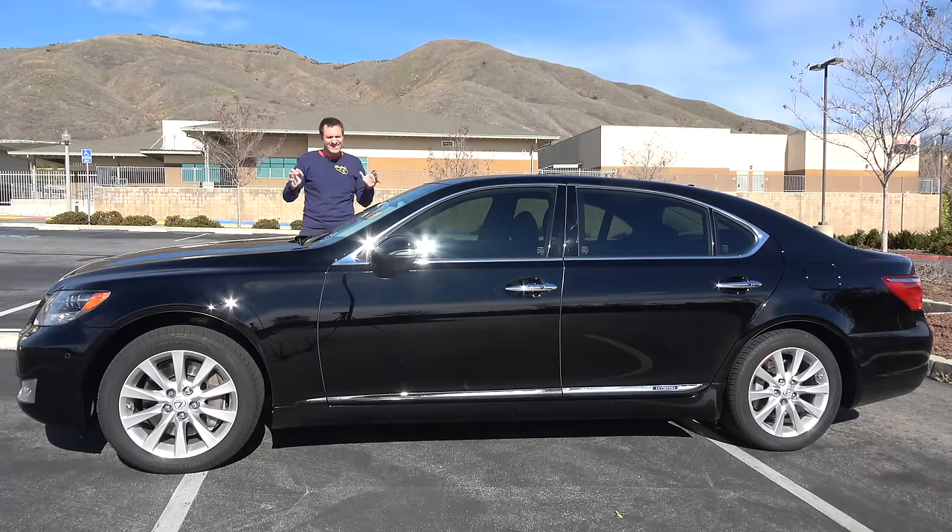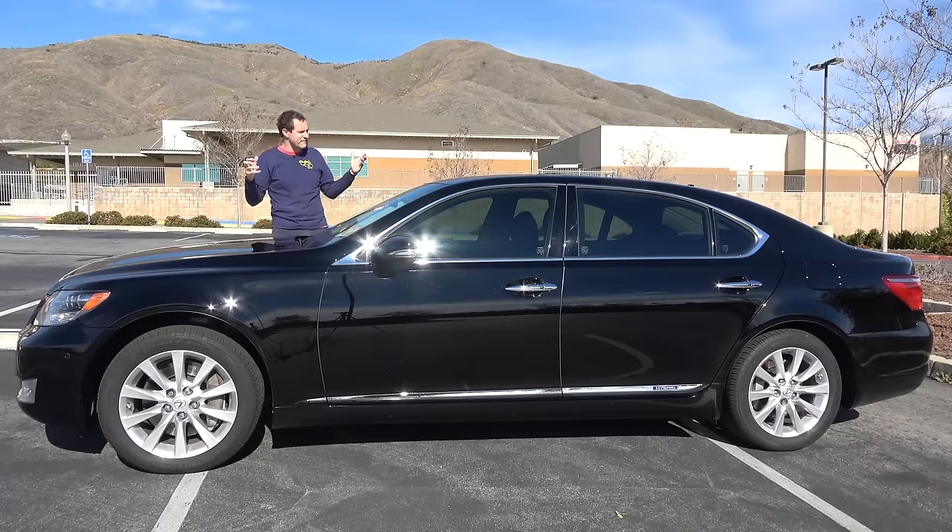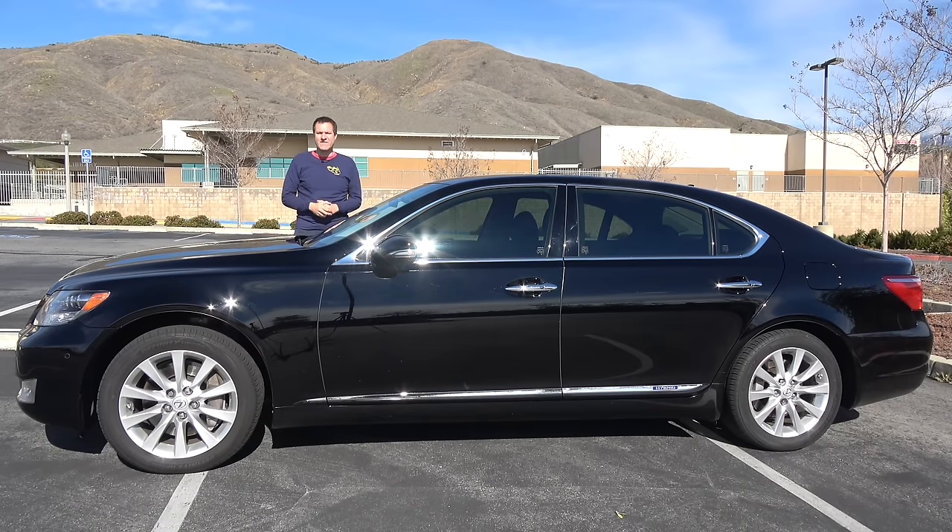Those are the quirks and features of the LS600HL. Now it's time to get the flagship Lexus out on the road. Driving the LS600HL, the first thing you notice is the sheer comfort. I've driven Bentleys, S-Classes, pretty much every high-end luxury car, and this is up there with all of them — short of Rolls-Royce — in terms of comfort and quietness. In terms of interior materials it doesn't equal a Bentley, but on the level of quietness and comfort it is right up there with the very best. It's truly an impressive, whisper-quiet car — the kind where you just eat up miles in pure luxury bliss.